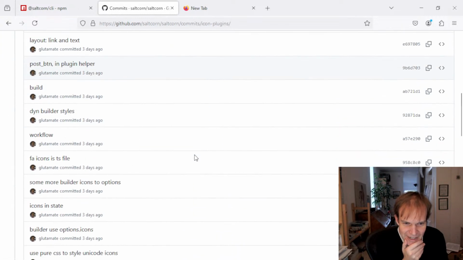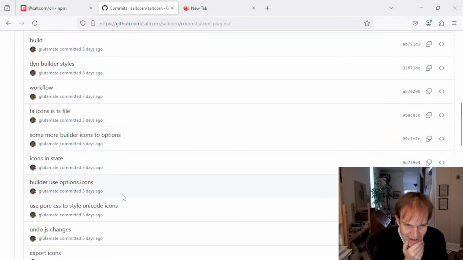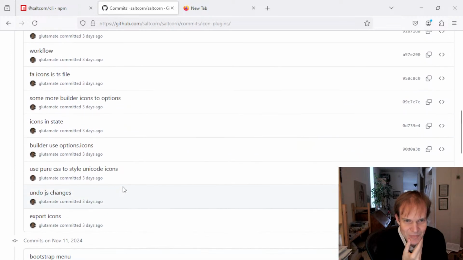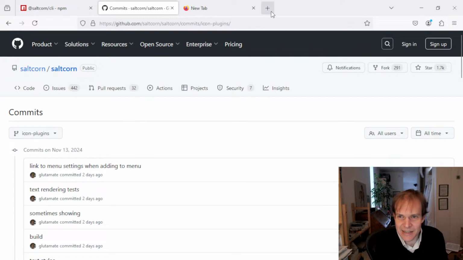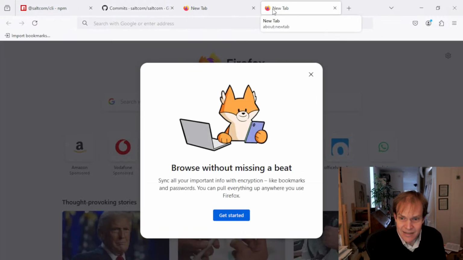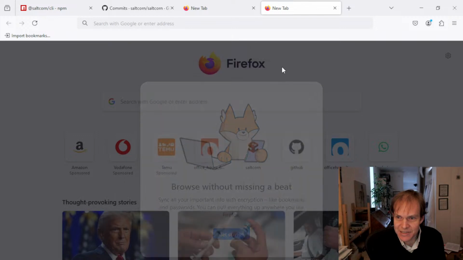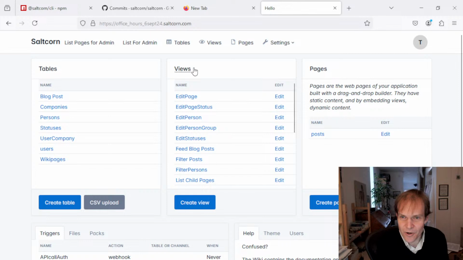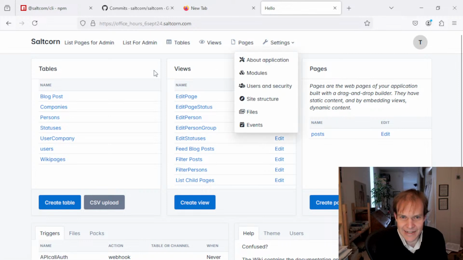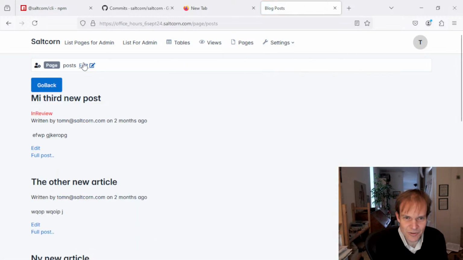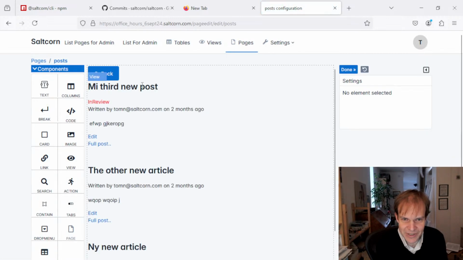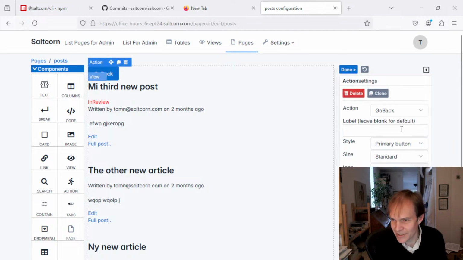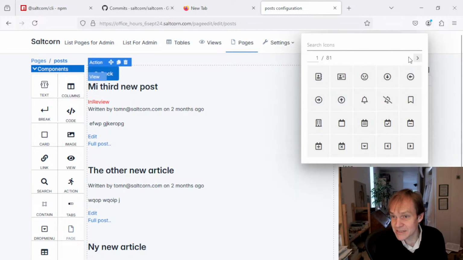So first of all, you can now have icons from plugins, including some Unicode plugins. So the problem here is, let's get into the application. There we go. So you have these icons here, and some of you have probably already figured out that if you have a page or whatever, and you want an icon here, you actually have quite a limited selection, and there's no flexibility, right? So you get an angry face.